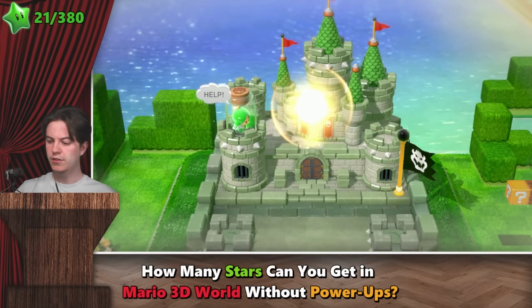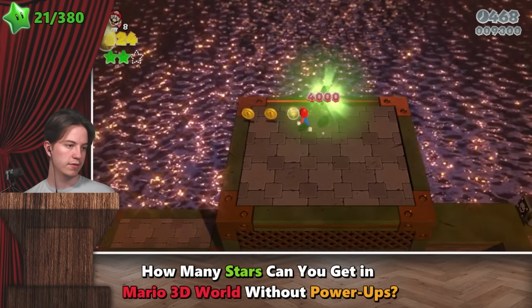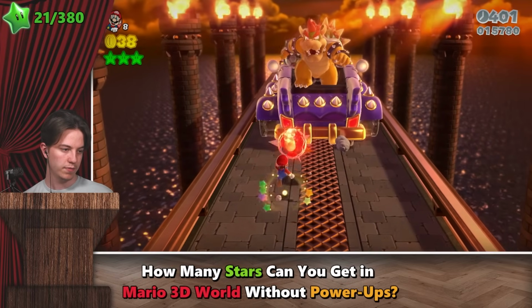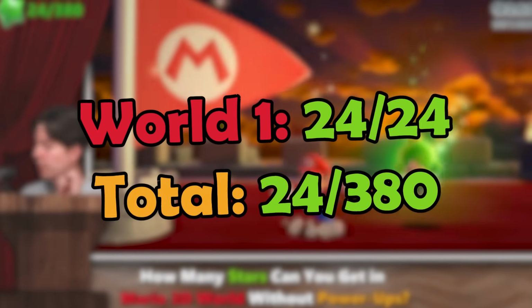For Bowser's Highway Showdown, we get the 1st star easily, skip a cat suit by jumping onto the thwomp and doing some epic parkour to get the 2nd star, and then just kick the football into the Goomba for the 3rd star. The boss fight in this level can be pretty tricky and tedious, but as long as you're careful it can be done without a power-up. Now we just complete the level. That's World 1 done with 24 stars, 24 in total.